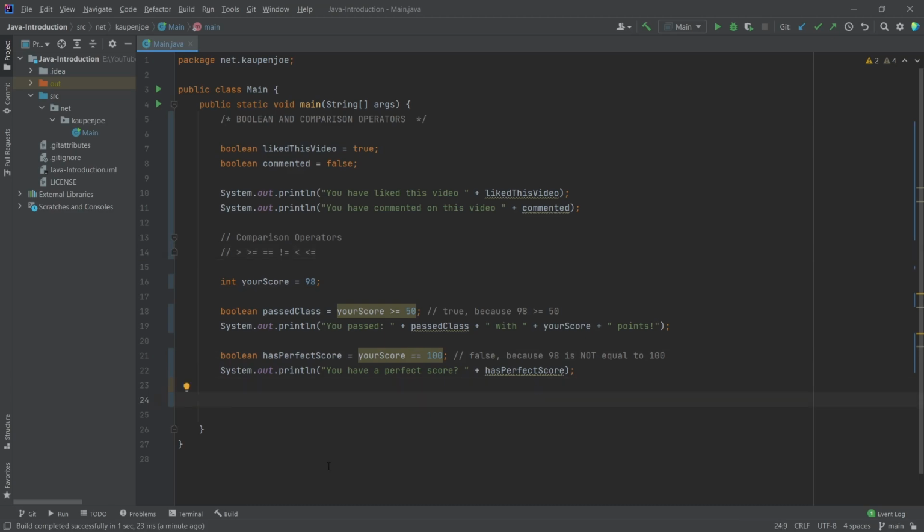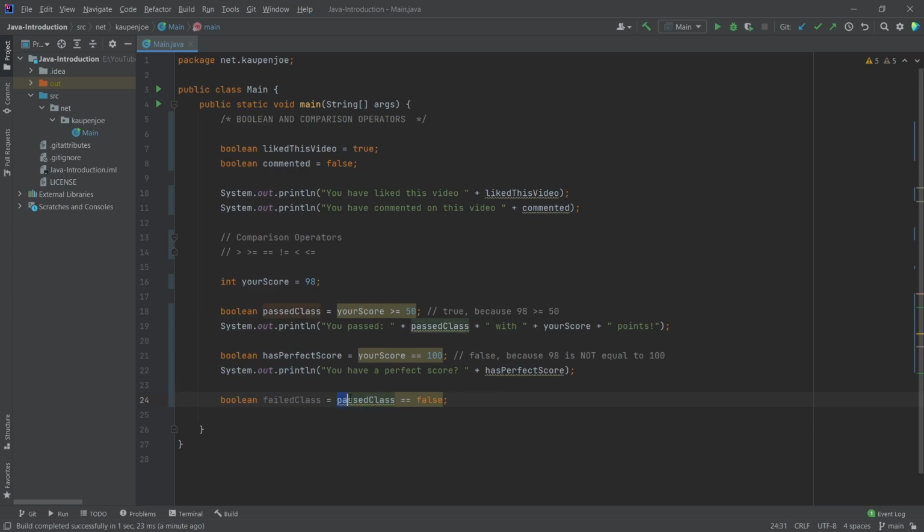But we can also compare Booleans in a sense. So I can, for example, say Boolean failed class is obviously true when passed class is false. That might be a little bit weird, but at the same time, it's like, okay, of course. You either fail or you pass. Therefore, if passed class equals false, then we know that this is true. Now, at some point, there's a lot of true, false stuff that's happening with the Booleans. So this is one of the things where I definitely advise you to just play around with it a little bit to get a feel for what is happening here with the false and true. You can always also think of them as 0 and 1, 0 being false and 1 being true.